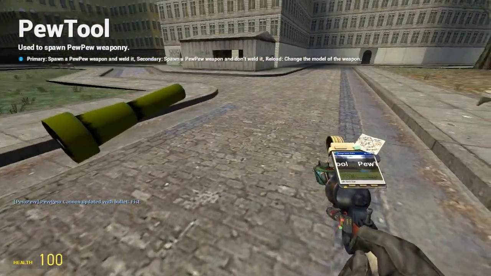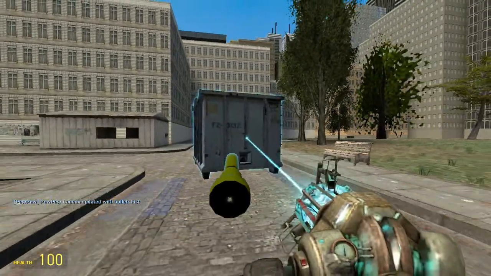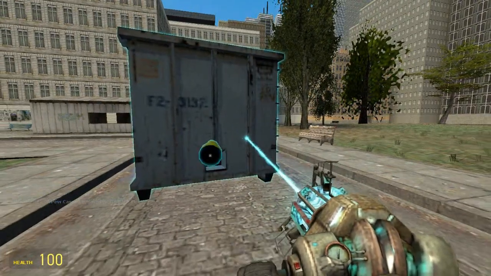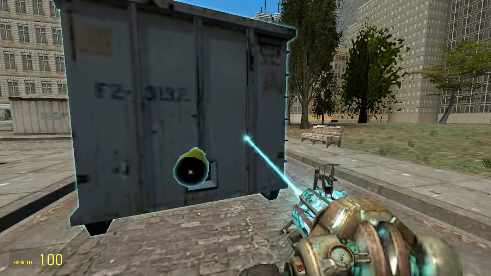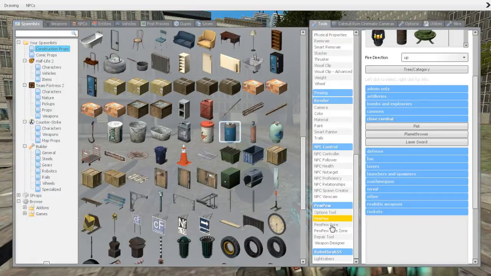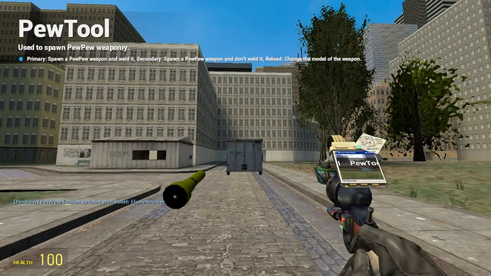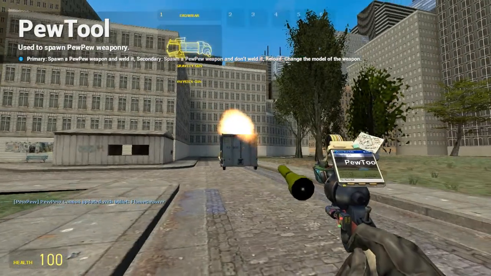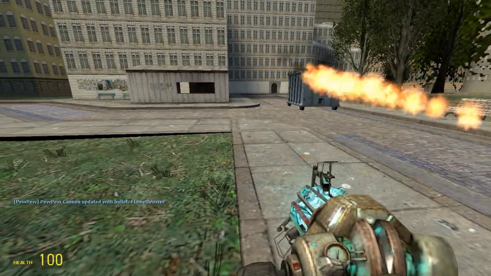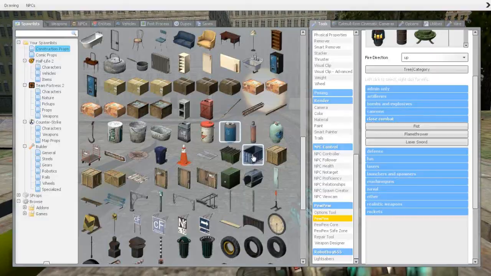This is a fist. Let me see if I can demonstrate the fist. No I can't. Okay, now, maybe. It doesn't work, oh well. Flamethrower, we can have this here. This is nice, it makes things take fire. It also damaged the prop, so eventually it will disappear.